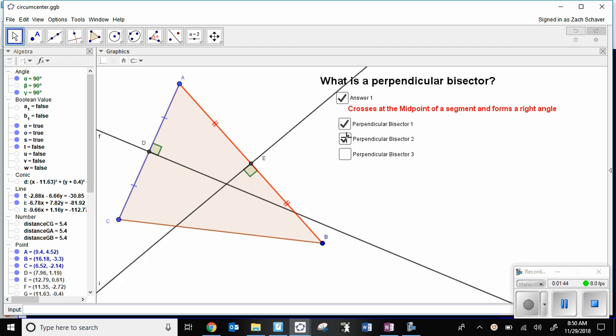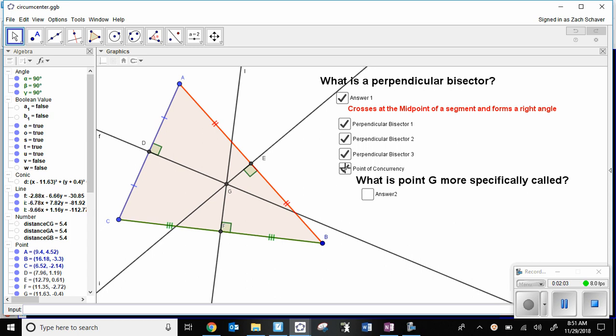If I draw in the second one, you can already start to see that my lines are starting to intersect. I have to draw in one more though. And there you can see that all three lines do intersect at the same point. That's our point of concurrency, which we're talking about. That point of concurrency, we're going to name it G. And that one, which we just talked about, is the circumcenter. Okay? That's circumcenter. And, again, that most important part that we need to know about the circumcenter is that it is equidistant to the vertices.